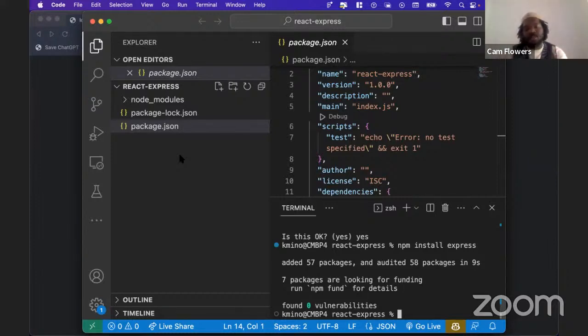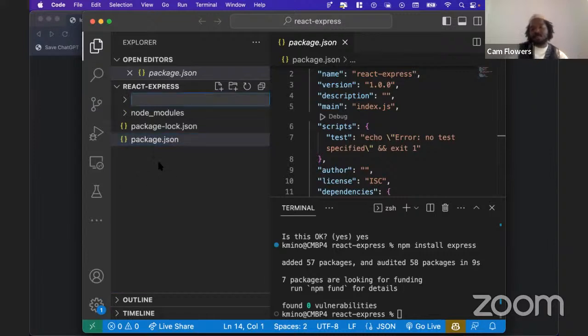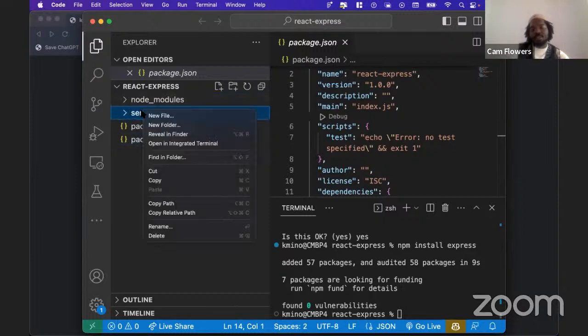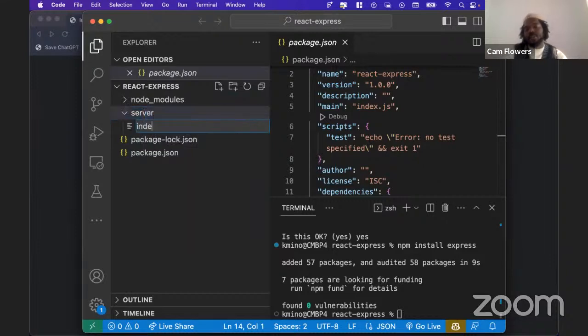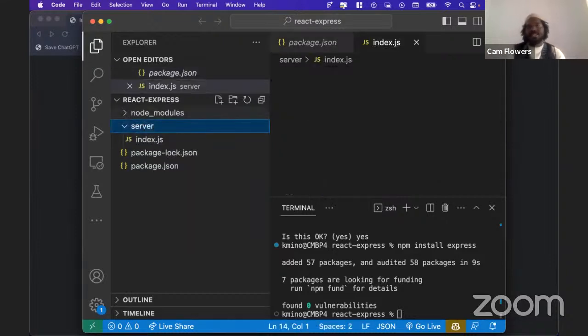So now that we have Express in our project, the only thing we need to do in order to start being able to run something is create an entry point for our server to essentially get launched. So just to make the code a little bit cleaner for what we're going to do later, I'm going to create a new folder in this folder that we started. I'm going to call it server. And inside of that server folder, I'm going to create a new file, and that will be where I put the index.js. That is our server's index.js file.